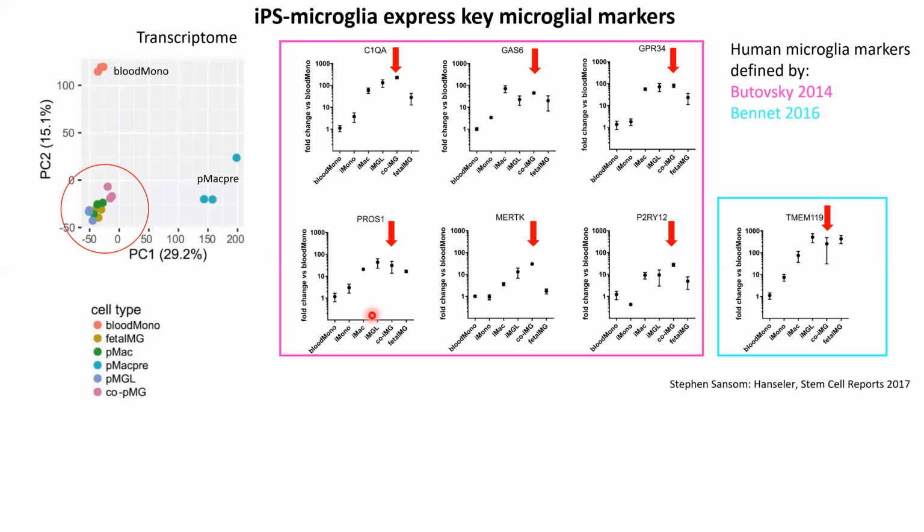But it's important to note that even our standard macrophage condition already has high expression levels of most of these genes, because it's already a primitive macrophage that's on its way to becoming more defined as a tissue macrophage.